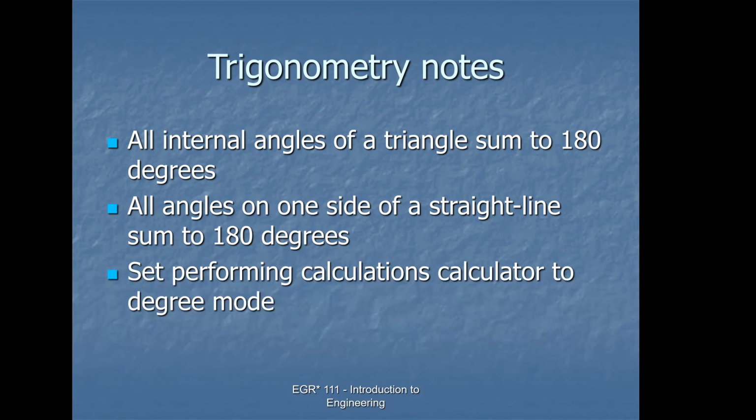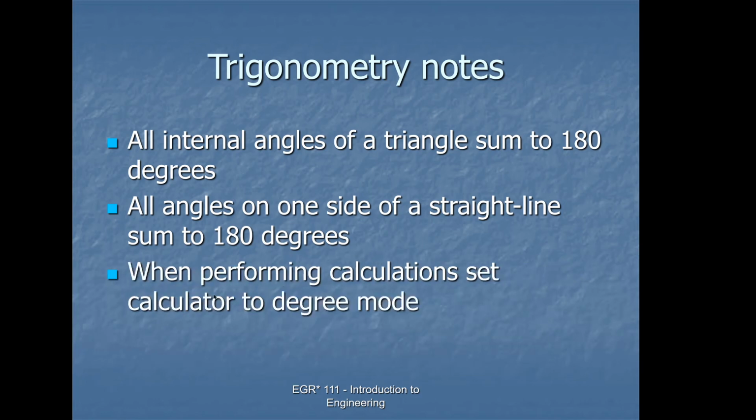Let me write this a little bit differently. Okay, continuing on, I just rewrote this slightly. When you're doing problems in this class, typically we'll give information in degrees, but you could also do it in radians, where 2 pi radians essentially equals 180 degrees. So understand you could do both ways. I think all the problems we have will be in degrees, so you want to set your calculator to degree mode before you perform the trig functions.